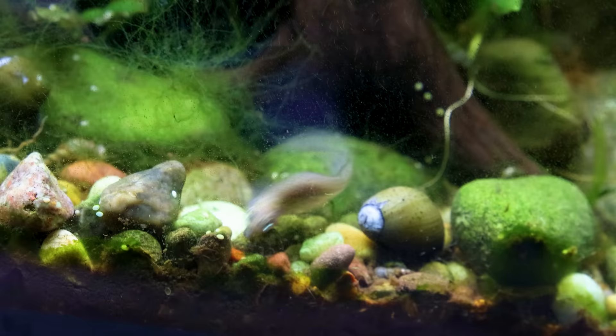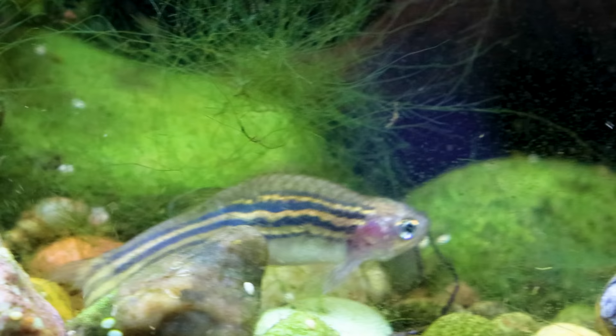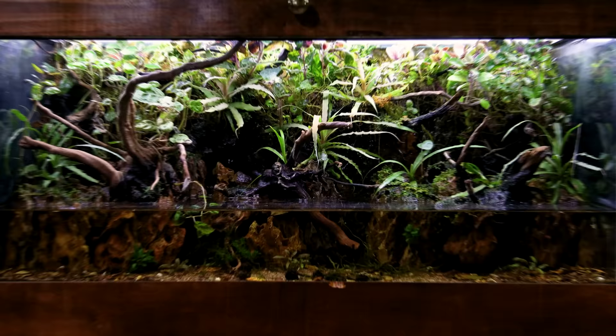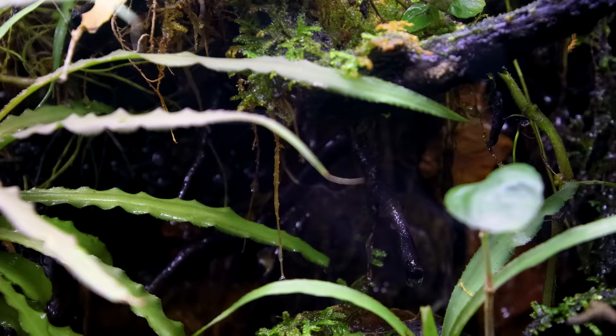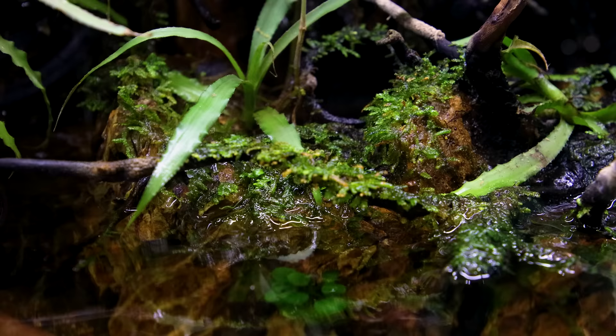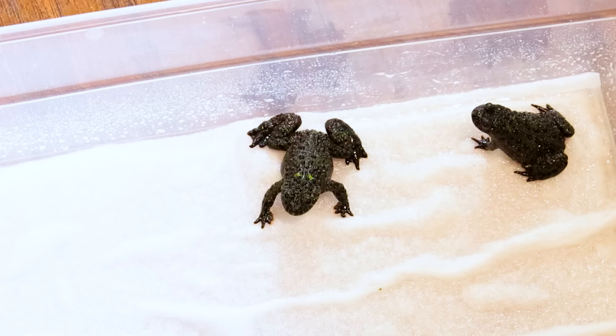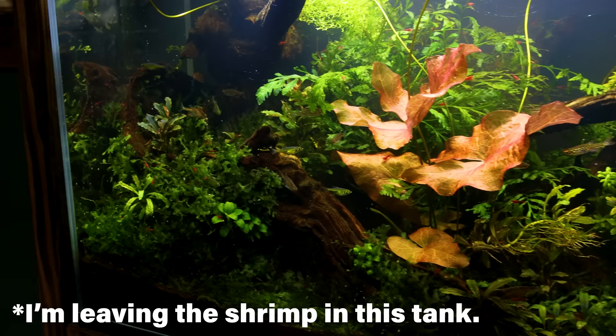I should also mention that Krunk is not doing well. He's been misshapen since the day I got him, which is why he was sold as a feeder. It's gradually gotten worse over the years and he can hardly move anymore — it's pretty sad to see, but I don't think there's much I can do about it. The enclosure itself looks pretty good today though. Things have really filled in, the waterfall is still going strong, and the toads are looking good. Even so, I definitely need to trim things and make adjustments. You'll also notice that the water feature is vacant other than snails — I put everything into other setups when we moved and haven't had a chance to put them back just yet.